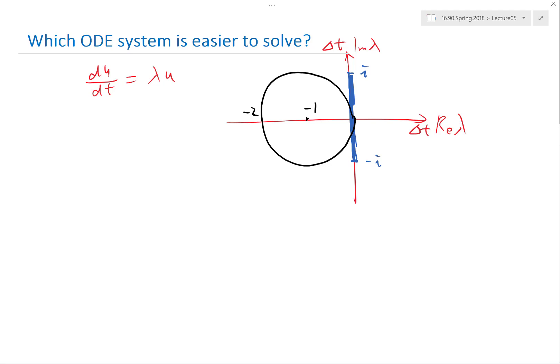Forward Euler would amplify the component of the error corresponding to the eigenvalue on the imaginary axis, while midpoint rule would indefinitely amplify the error corresponding to the eigenvalue on the left of the imaginary axis. So neither one would be a stable scheme when you integrate for a long time. You need better schemes.